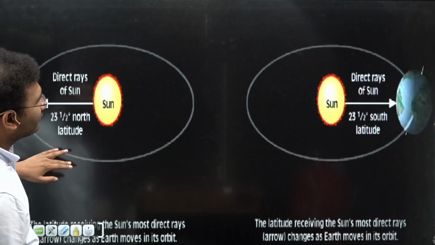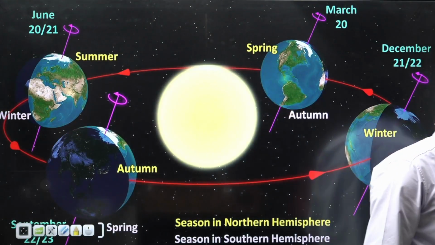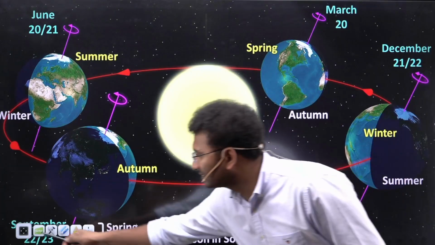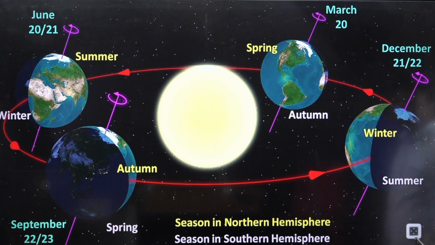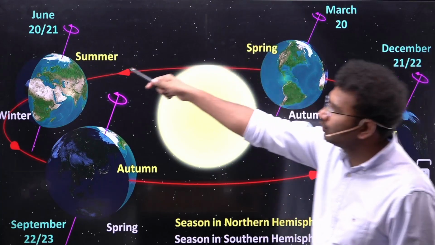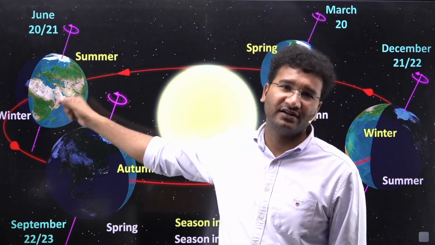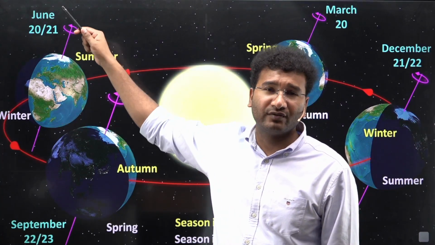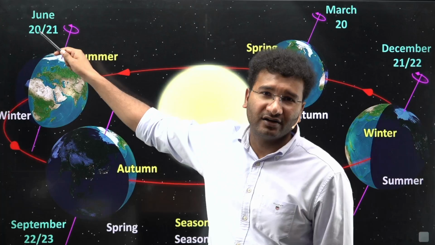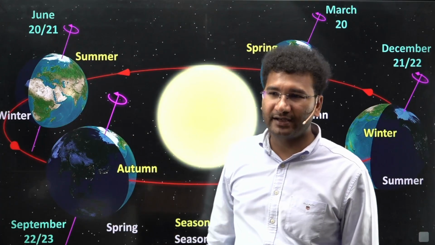Likewise, you look into the positions of the earth. The positions of the earth are like this. I'll step aside so that you can watch this particular slide. Look here. This is summer in the southern hemisphere, winter in the northern hemisphere. This is in the month of December. But come to June, you will find summer in the northern hemisphere, winter in the southern hemisphere, 24 hours of darkness in the southern hemisphere, 24 hours of light at the North Pole. This is not a southern hemisphere in the sense, it is near to the poles, right?